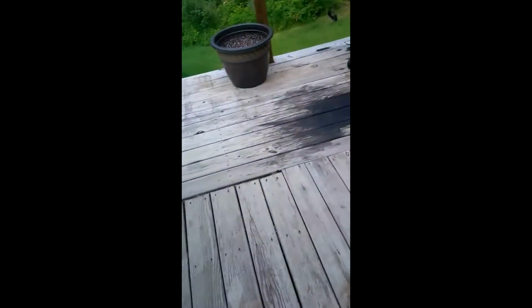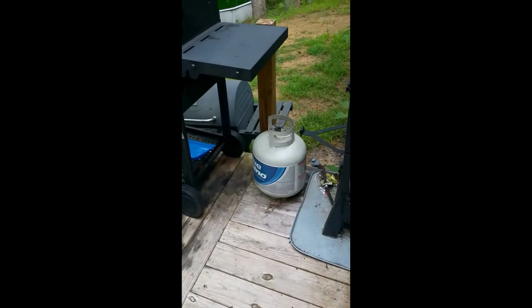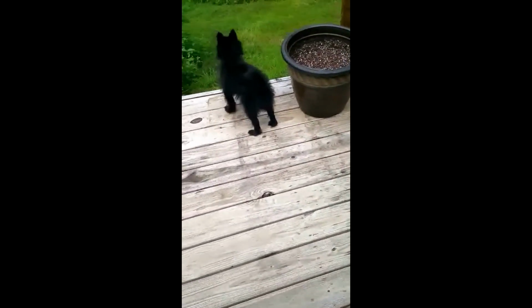Because as you can see, I worked on the front porch yesterday too, so there's really nothing to do. I cleared everything out. Everything's in its place. I even swept the porch yesterday, so even that's good. I actually want to clean the porch because it's quite messy. We had some things sitting on here that kind of degraded because it got rained on multiple times, and that's kind of what happened in these spots here.